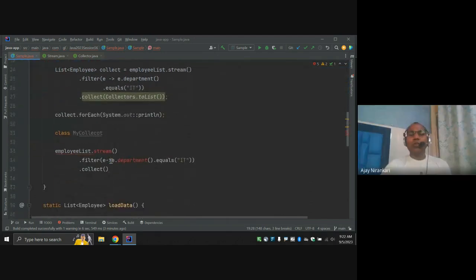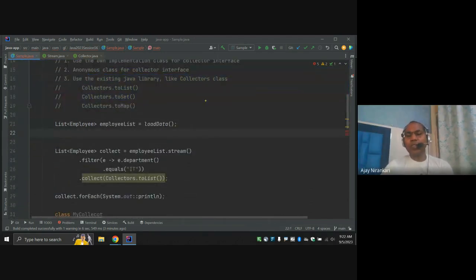So let's say you have a simple interface, and this interface defines abstract method one, abstract method two, abstract method three.